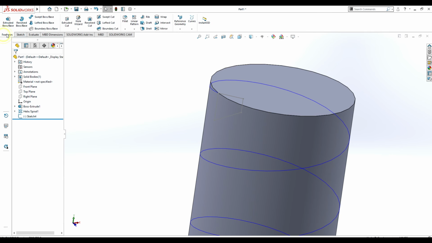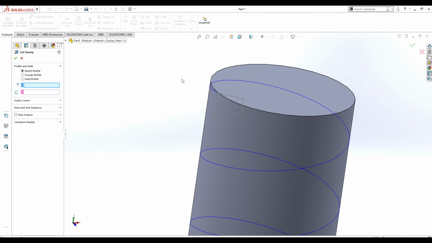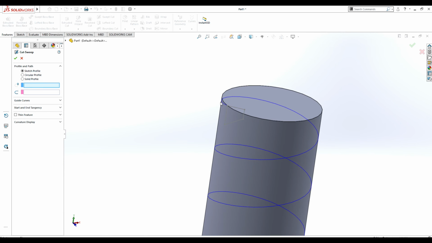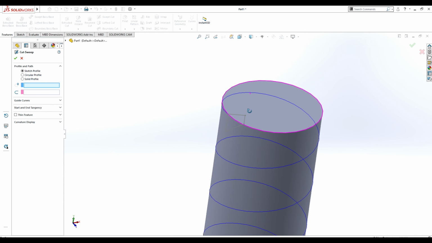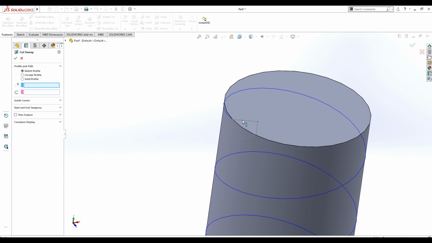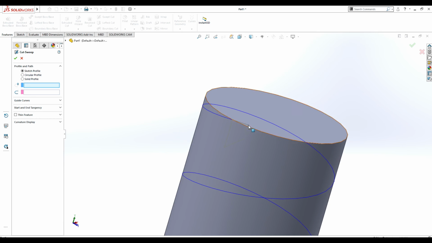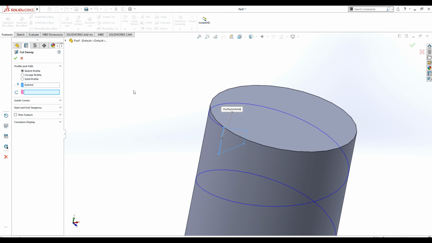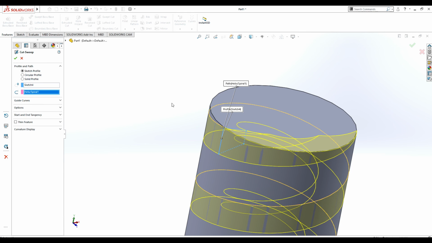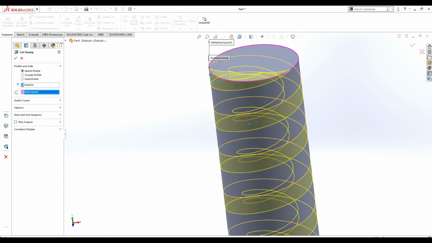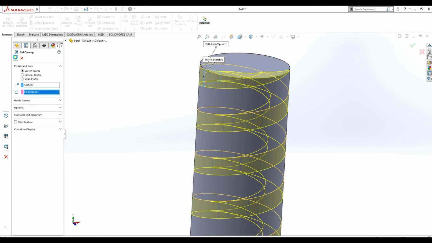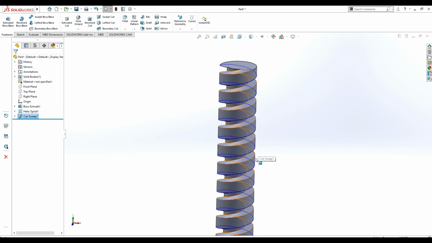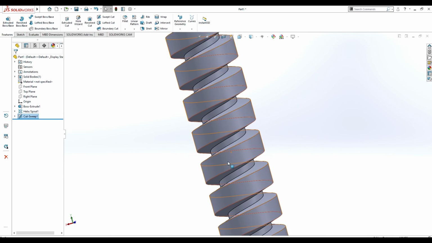Now we go to the features tab, and here we will use swept cut. In the previous video I have already told you how to use this command, and that it is used to create threads. So I am showing you the application of that swept command. What we have to do here is select the sketch profile, the profile of the threads. It is a trapezium-like profile, so I have selected it. Next, the path of extrusion. Okay, so it is like this, and cut. So here a thread has been created.